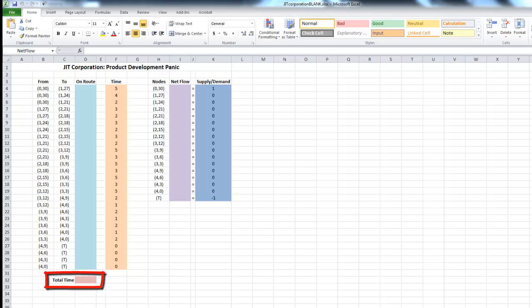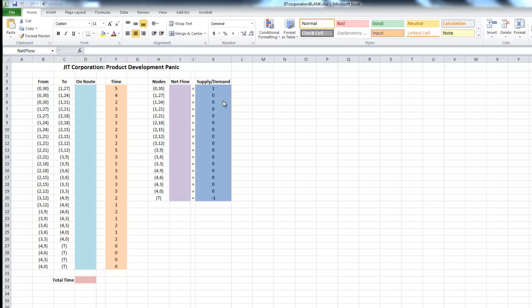Now down below, in the pink cell, that's our total time. And again, we are trying to minimize our total time in this problem. So whatever figure ends up in total time, that's going to be the absolute minimum time we can complete this product's development within our constraint of $30 million. Now since we have so much already built into the spreadsheet, all we really have to do is enter 2 formulas and then open up and use the solver, and we're going to have our answer in just a couple of minutes. So I'm going to go ahead and enter the formulas, and then we'll open the solver after that.